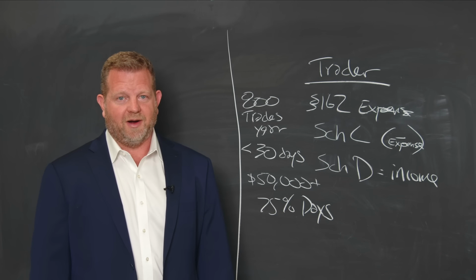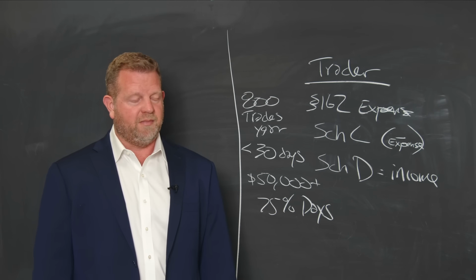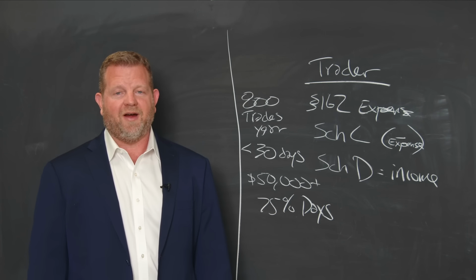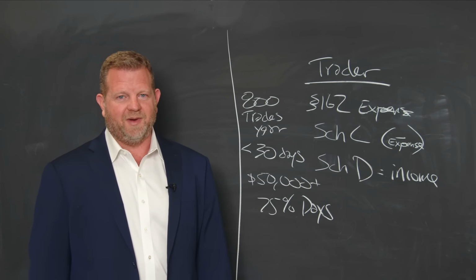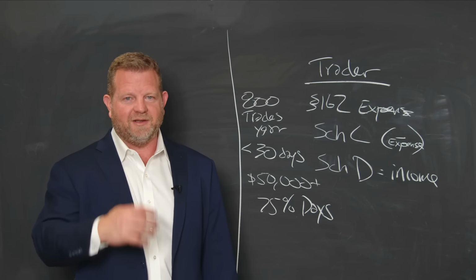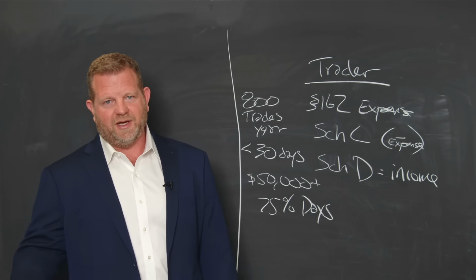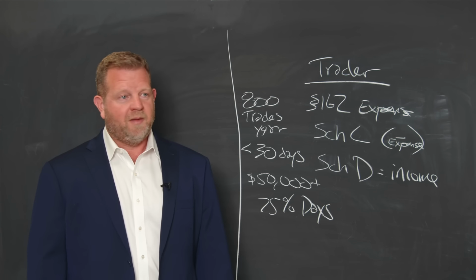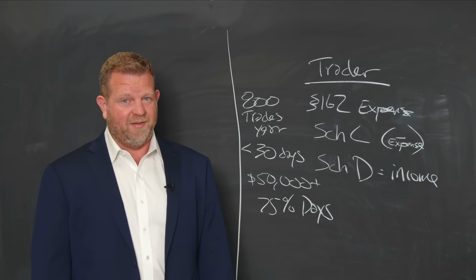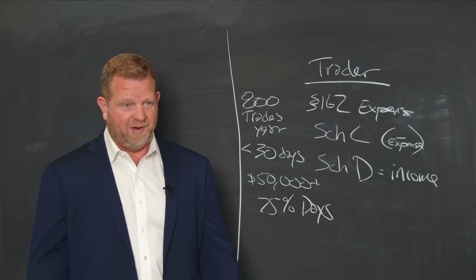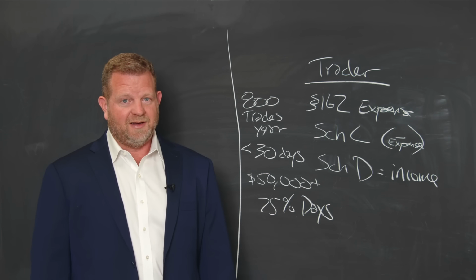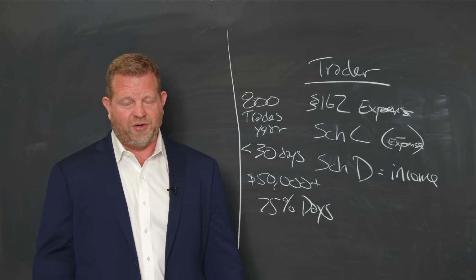That's why the stock market and capital losses can be mind-numbingly unfair. You have 1 year where you make a bunch of money and the next year you lose it. So I made $100,000 as a trader 1 year. I lose $100,000 the next year. The $100,000 is ordinary income because I'm trading short term. So it's going to be ordinary income taxed at the highest levels of my bracket. So I could be at 37%.